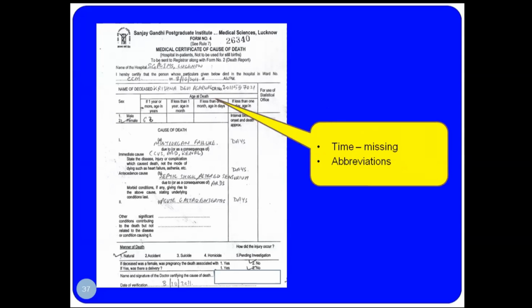CVS, ABD is abdomen, renal. Note that this resident tried to be very specific for multi-organ failure, so he wrote CVS, abd, and renal. Now, does everybody know that ABD means abdomen? Maybe intra-abdominal sepsis would have been much more appropriate for him. So you have to be very cautious when you are writing a death certificate. It's a very important document. So devote some time. And if you are confused about what to write, please discuss with your seniors and with your family.